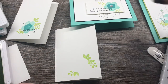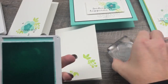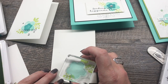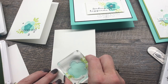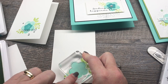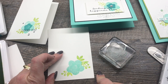And then I'm going to take the beautiful flower, and then I will ink this up in my Coastal Cabana ink. I will tell you that having a little bit drier ink pad is helpful in getting these distinctive images to show up. You can see I can just line the image right up because I can see right through, and then look at that, it's perfect. And then look, you can see the stitching on there. I think that's so neat.